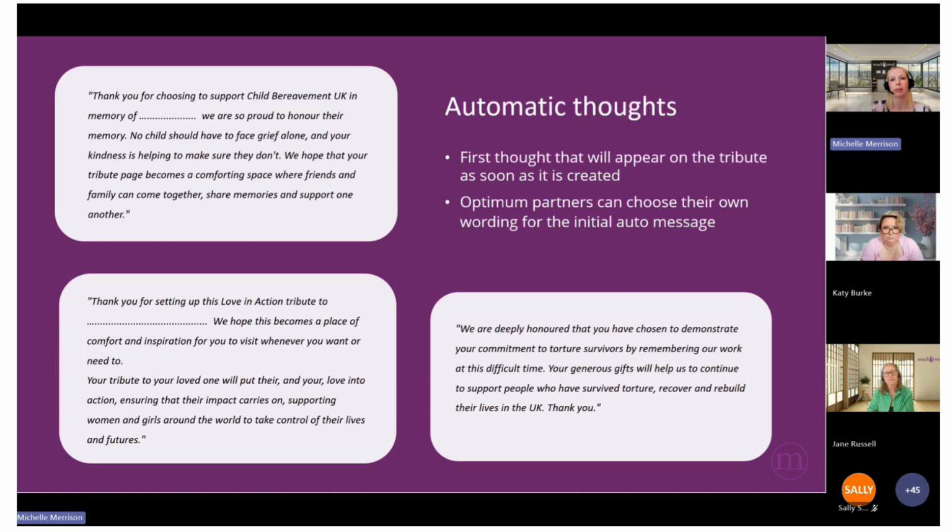So I've popped some really lovely examples that we've seen from a couple of our partners, so you can see how they really tailor that wording to include the charity's aims, their values, really getting their tone of voice feeding all the way through that first automatic thought that's added. And it keeps it really personal while being that first step in that stewardship journey. So you can feel really reassured that there's a personal message automatically happening in the background without you having to go onto the page and do anything yourself.